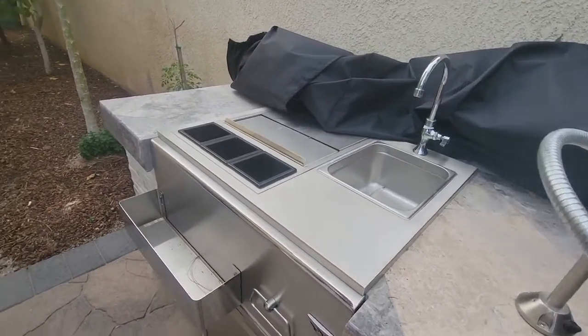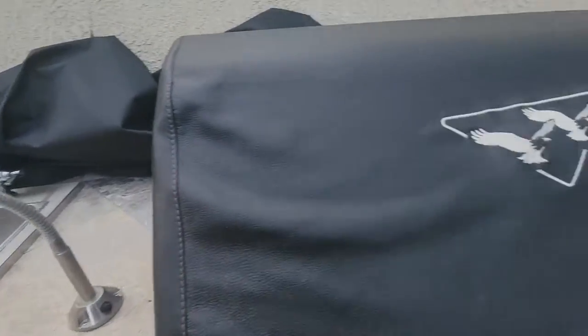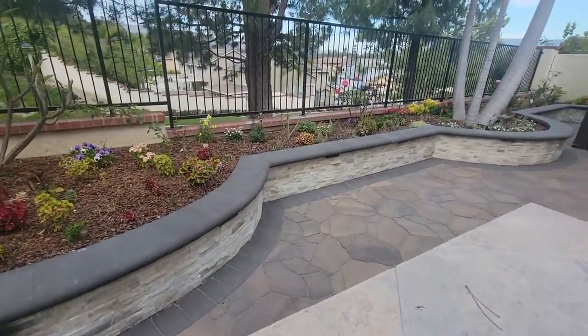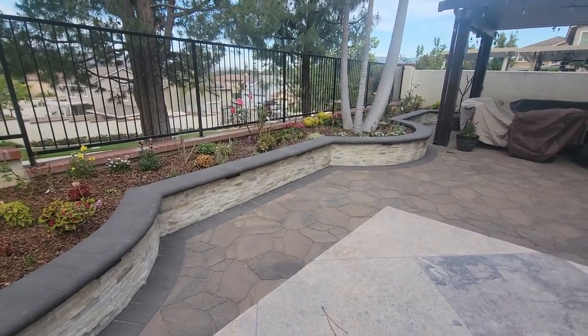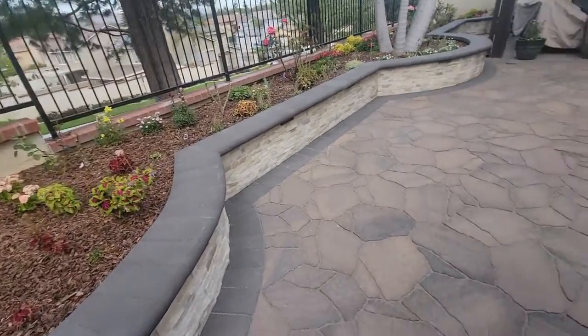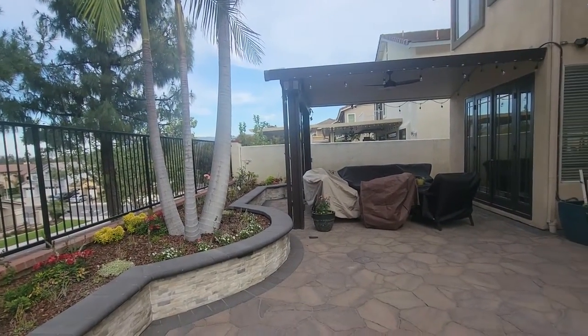The sink is only for water — so they can get glasses of water, hold ice, and make drinks for the family. And then we built this wall with a glacier white stone that we picked up from Resource, and then the Bell Guard bullnose cap. There are bell stones, which you may have seen on a prior video. And we're done.